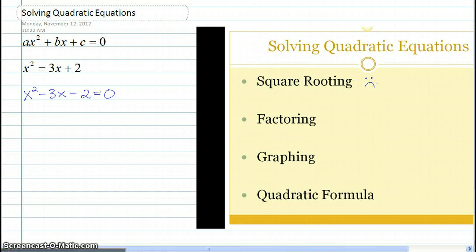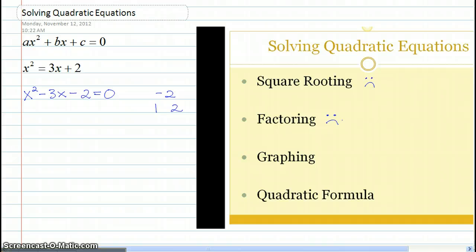Factoring. Factoring says that I must look for a GCF first. Okay, I don't see a GCF. Then I would have a quadratic trinomial. Well, I have that. So I would check to say what multiplies to a negative 2. So I'd have a 1 and a 2. And then I need it to add to a negative 3. Well, that's not possible. So because it's impossible, I can't factor.